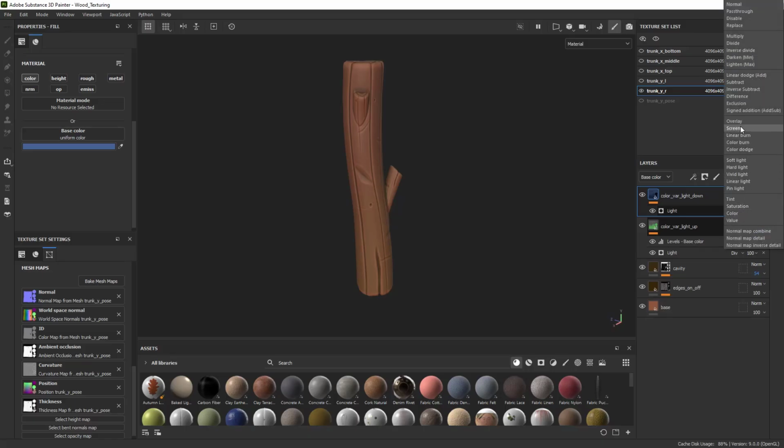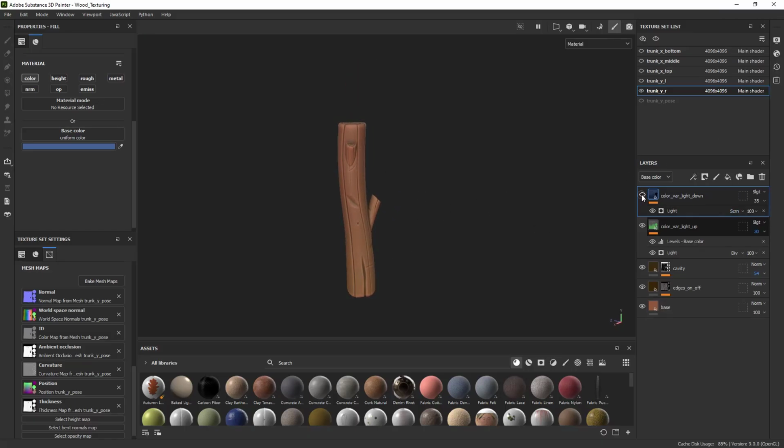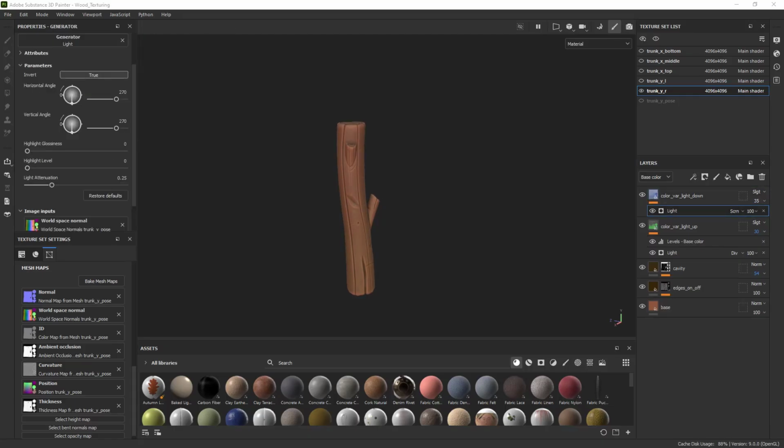Maybe instead of overlay it could be screen. So this is kind of a general color added on it, mixing with the other colors to create a random color. So let me see here. Yeah, we could remove this guy and click on this way, false, to create a more, as you can see we have more light on top, so I need to use the false, not the true, because I don't want light on top.